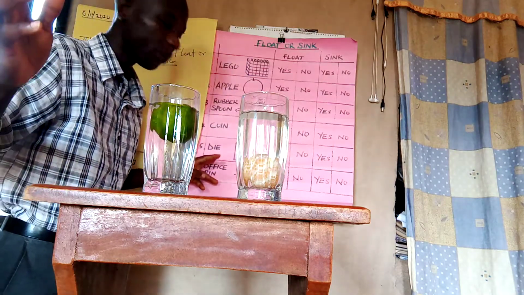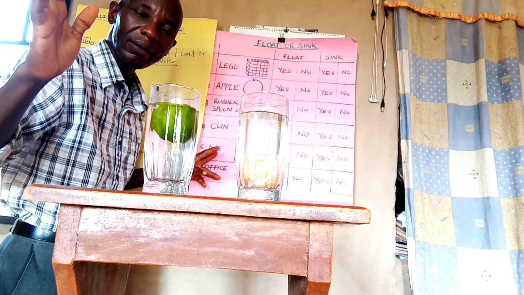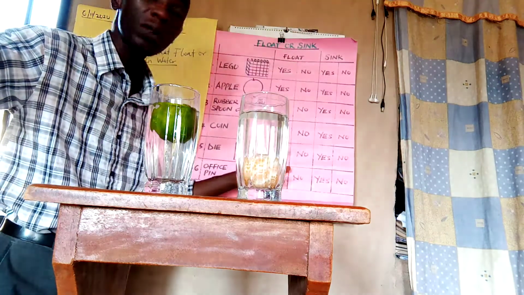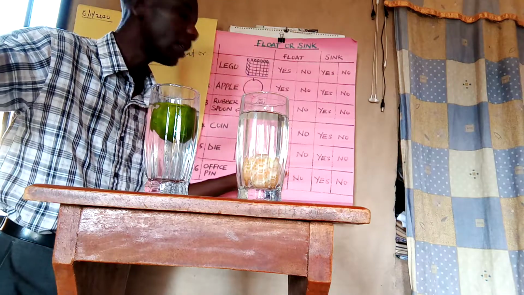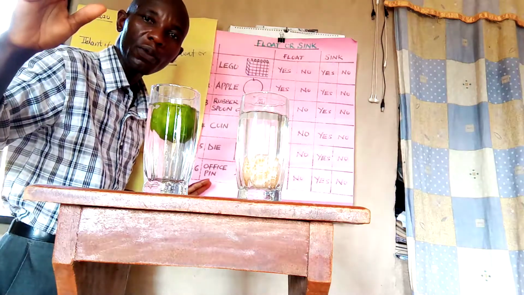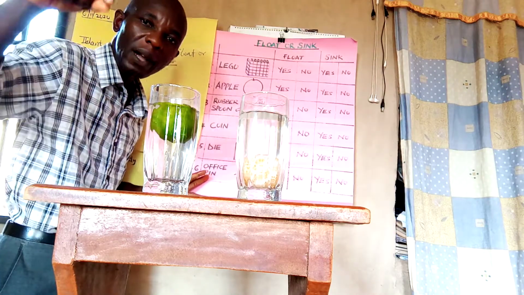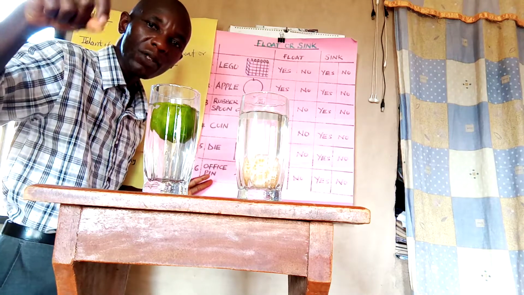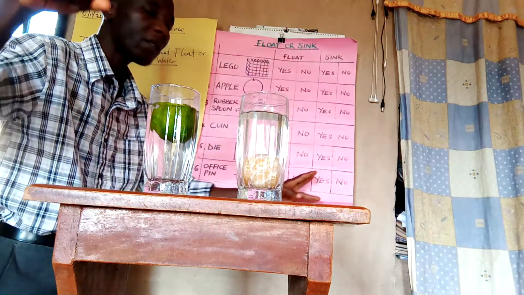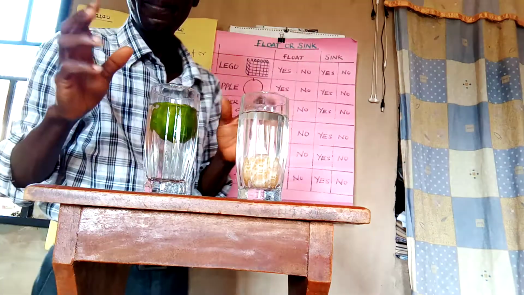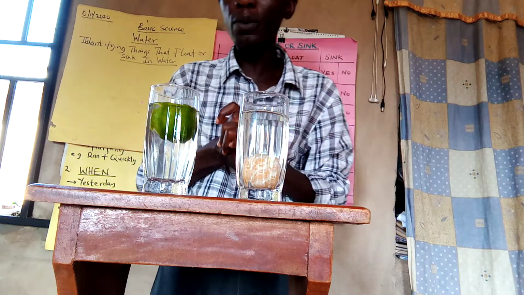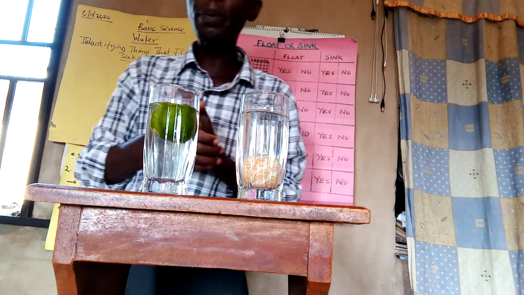Then we now move to group 1. That die, when you put it into water, what happened to it? Does it float or sink? Yes, it actually floats. We now move to group two. When you dropped that office pen inside a glass cup of water, what happened to it? It actually sinks. So thank you. We appreciate. Let's clap ourselves for doing that wonderful work this afternoon. Well done. I appreciate each one of you.